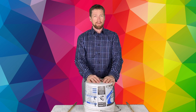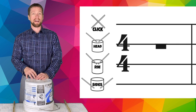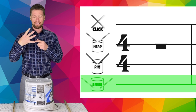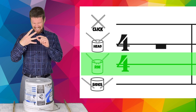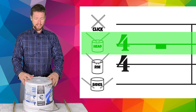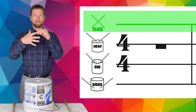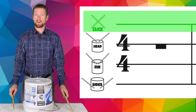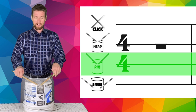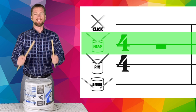We have those spots that we're going to play, but now let's look at where we see them on music. On our four-line staff, on the bottom is when you play the sides — anything on that bottom line, play the sides. The next one up is the rim. When you see the second line from the bottom, play on the rim. The third line from the bottom is the head. Make sure it's exactly on the head of the drum, which is in the middle. And the top one, very very top, will be just our clicks.